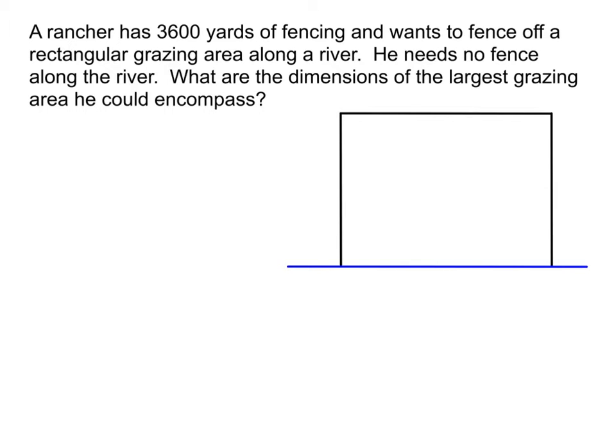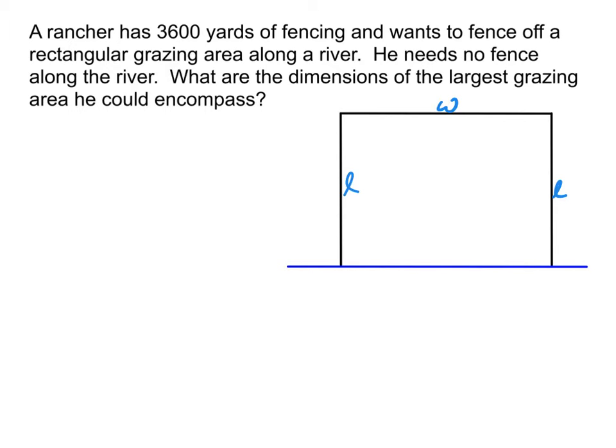Well, if we're going to be writing equations, I need some named quantities here. So I'm going to go ahead and be uncreative. I'm going to call this the width W, and I'm going to call this length L for the length. And I'm going to call both those L, of course, because it's a rectangle. They both must be the same length.